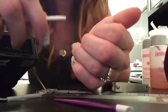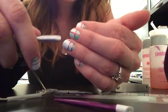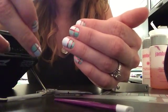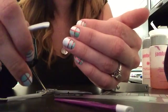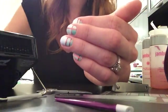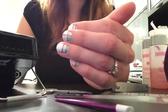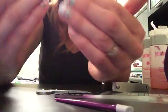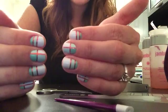One of the main reasons for wraps lifting is that your nail bed was not clean. There may have been some leftover oils on there. There may have been some dead skin, that kind of thing. And so that pretty much is it. That's pretty much how I do my Jamberry nail application.